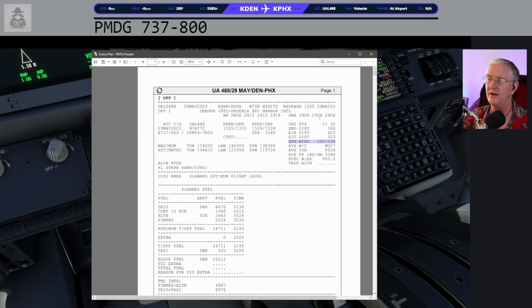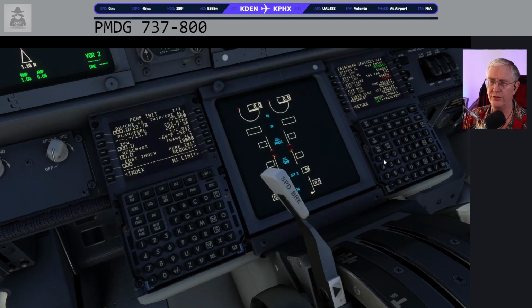Okay, so I'm kind of doing the top right and then going around the other way here. So my cost index is at the top. This is a United flight, United 737s for flights less than 4 hours. The cost index is generally 35. So we're going to put in 35.